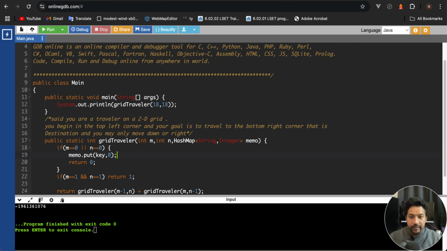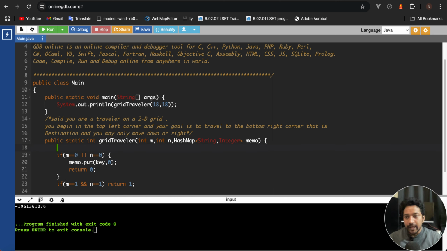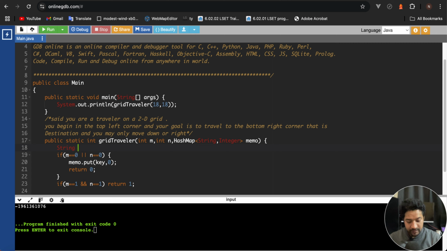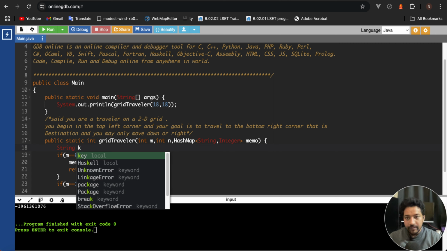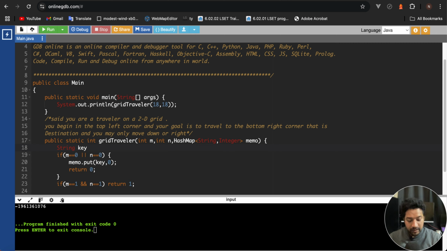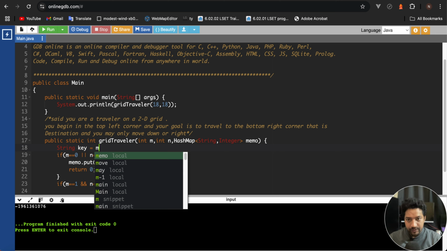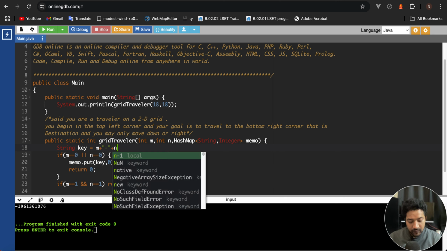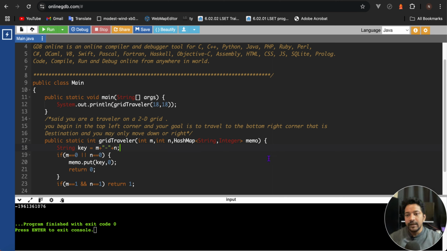So now what will be the key? Basically here there are two variables, m comma n. So here I am making one string, that name will be key, and in this I am storing m plus some separator, you can take a different one also. So this is our key.